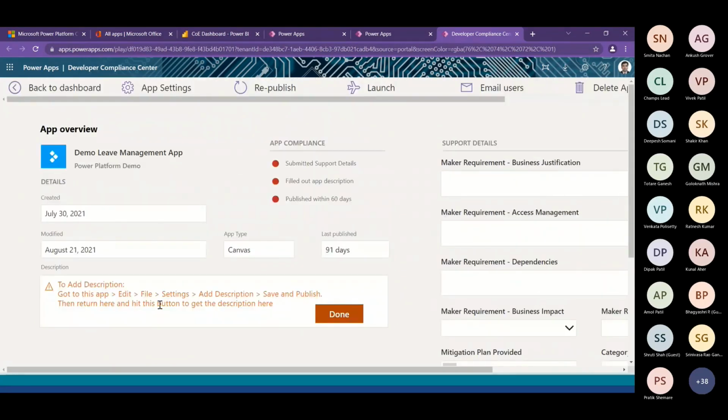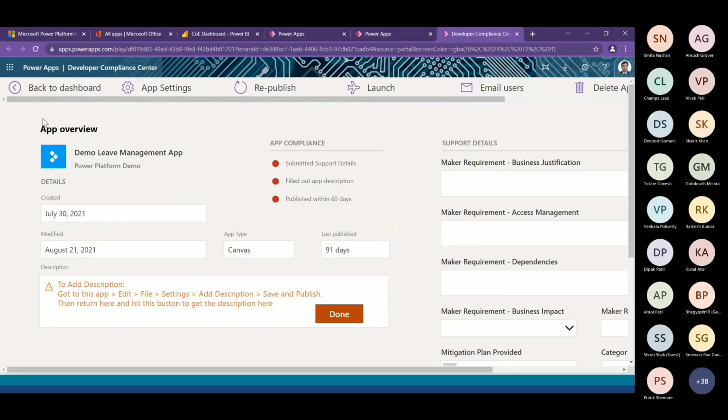So for example, I can go into the edit file setting, add the description, and then publish the app. The reason is that I want everyone in the organization to be aware of the description of the app before they get into the app and start using it, because sometimes the titles may be misleading. So this is how you will be able to set those governance.